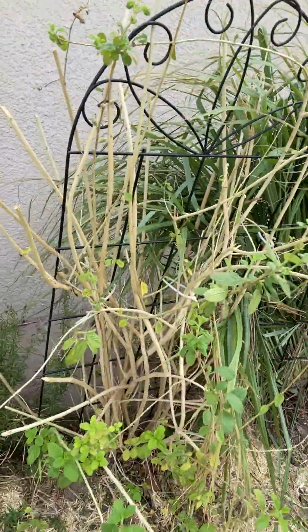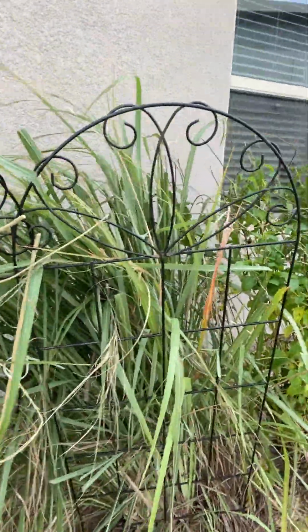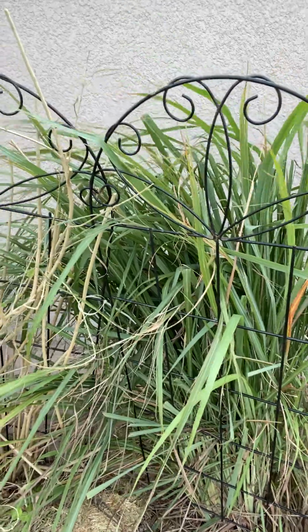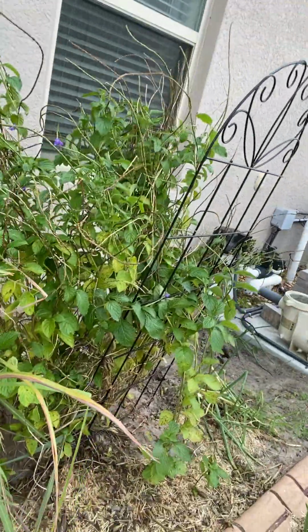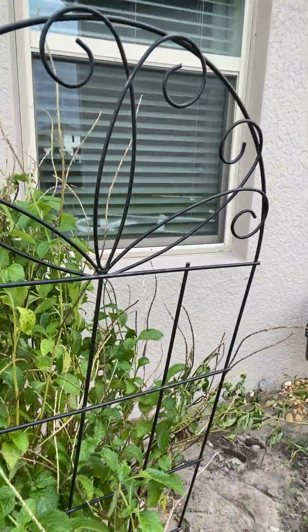It's there, okay? The fever grass is here, lemongrass, that's still here. And like I said, we just tucked these in so they wouldn't lay on the ground and just die. But the roots are still in place for the most part. We tried to tuck those back in there.